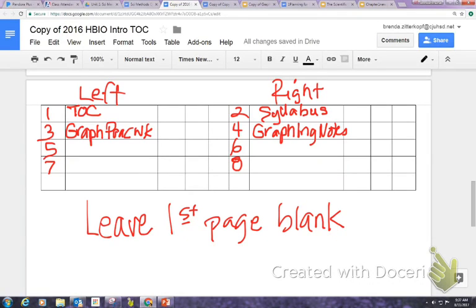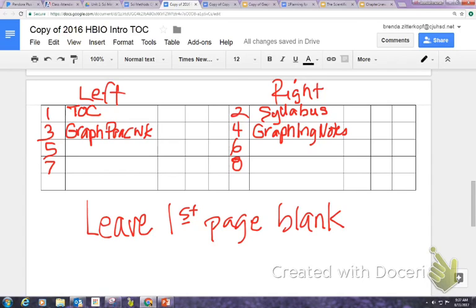The basic format on the interactive notebook that we're going to be following is that the work that you do is always typically going to go on the left-hand side pages, and the notes and the informational stuff that I give you is going to go onto the right side pages. So again, when you open your notebook, the first thing you should see right now is a blank piece of paper. Then you turn that blank piece of paper, and on the back side is page 1, and that's where you're going to glue in that table of contents.